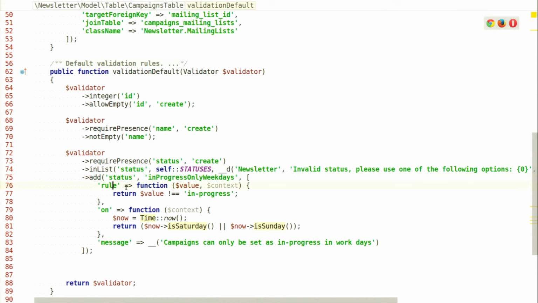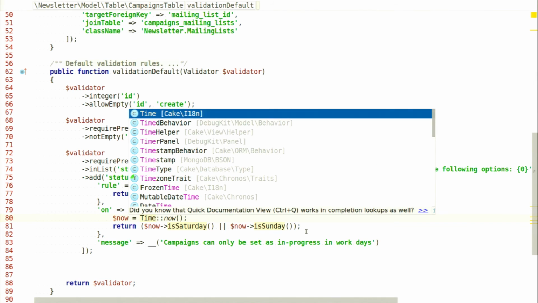The rule is a callable function. We'll get value and context by default, and we'll return the value is not in progress only if today is Saturday or Sunday.